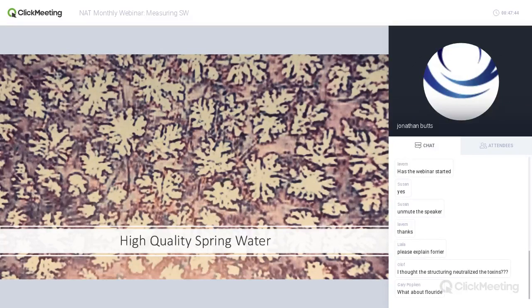Fluoride's found naturally. So is chlorine. So it's going to come down to the amount, and it's different in every city. The structure of fluoride and chlorine change in the water. As you can see, this is what we're looking at, is the residues left over. So the whole of it changes, and we would assume each part changes in order to change the whole. And it's your body's ability to get rid of it, which your body has that natural ability to remove toxins, and structured water helps that condition.